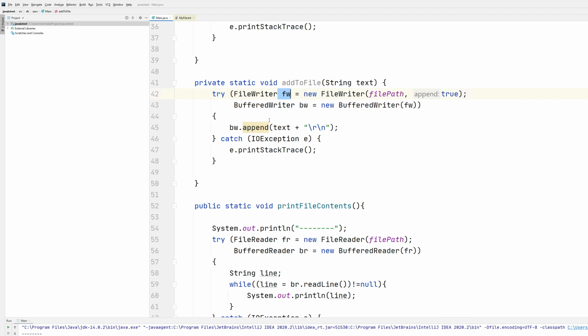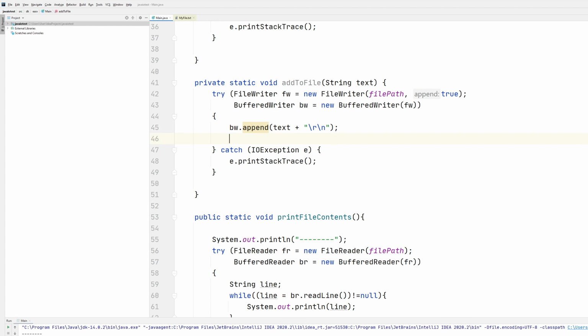Before, the file writer would append the line to the file, and then it would wait, go through the loop again, and reconnect with the file, write the line, disconnect, reconnect, disconnect. So it would kind of do I/O operations all of the time. What the buffered writer does is it makes a buffer of the file, and it actually just saves this in memory. And whenever I close the buffered writer, it will write it to the file.